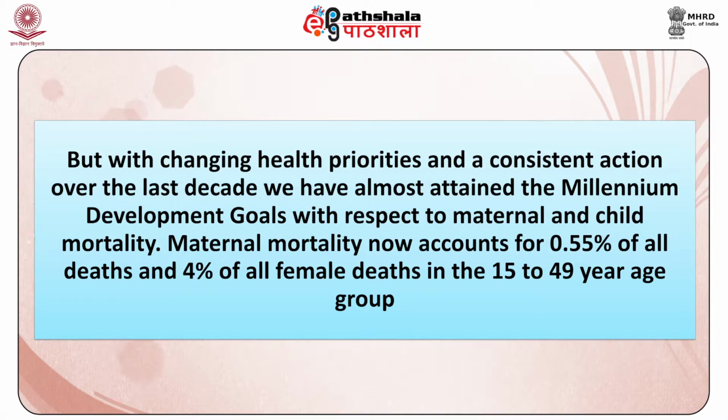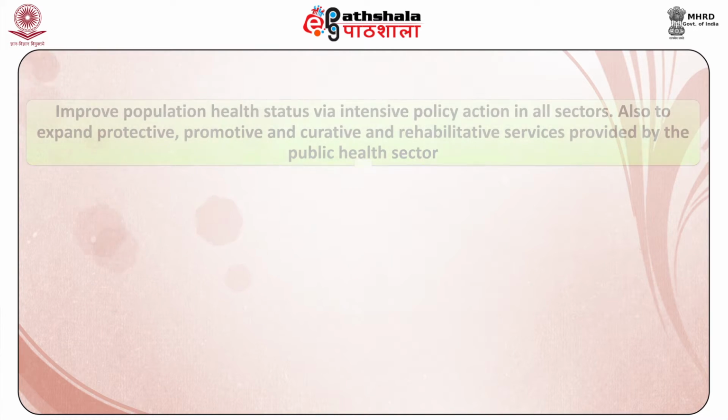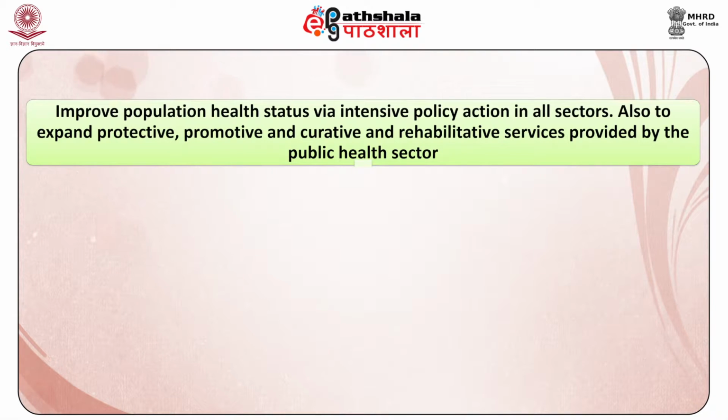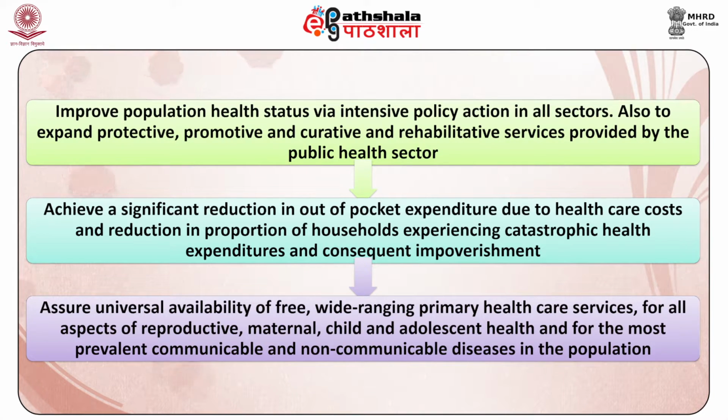Maternal mortality now accounts for 0.55% of all deaths and 4% of all female deaths in the 15 to 49-year age group. Objectives of the National Health Policy: improve population health status via intensive policy action in all sectors, also to expand protective, promotive, curative, and rehabilitative services provided by the public health sector. Achieve a significant reduction in out-of-pocket expenditure due to healthcare costs and reduction in proportion of households experiencing catastrophic health expenditures and consequent impoverishment. Assure universal availability of free, wide-ranging primary healthcare services for all aspects of reproductive, maternal, child and adolescent health and for the most prevalent communicable and non-communicable diseases in the population.